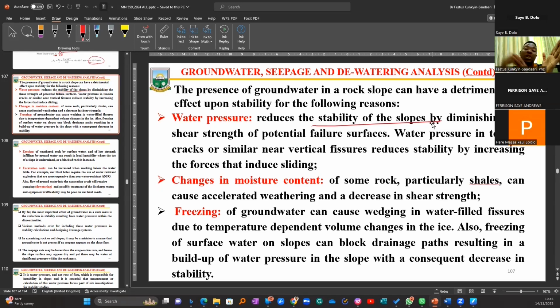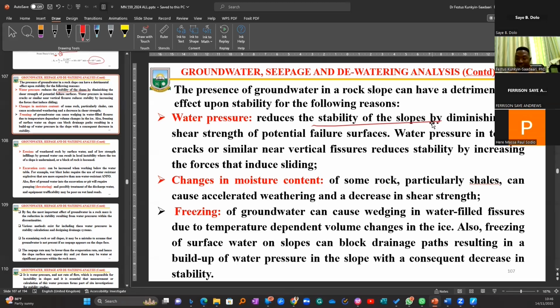That is the role water is going to play. If there is water in our rock or in our soil, it reduces the shear strength, and at the end of the day, the shear strength can no longer support slopes, because when you have a slope, one point is higher than the other, and it's expected that this shear strength should be high enough to avoid sliding.